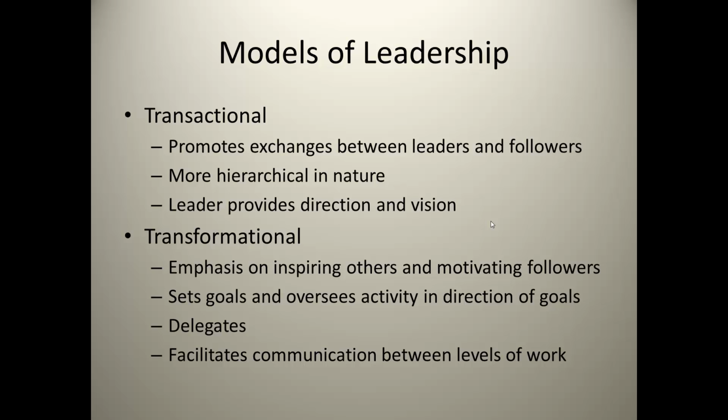is done. We may think about transactional leadership, for example. This model would promote exchanges between leaders and followers, so it tends to be more hierarchical. There's a kind of clear lines of authority, and leadership in this model would make decisions, provide direction, and kind of provide a vision for the team or the work group.